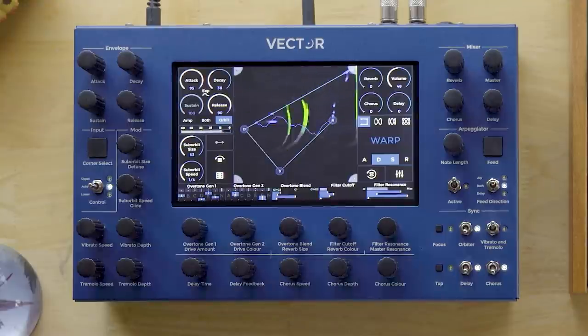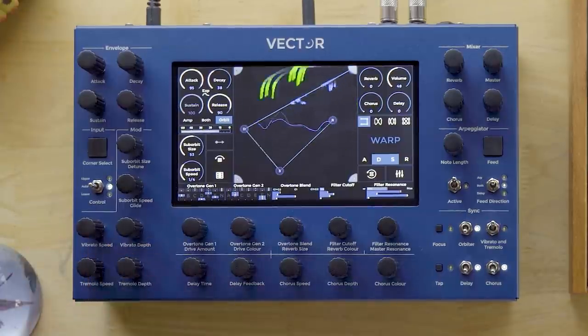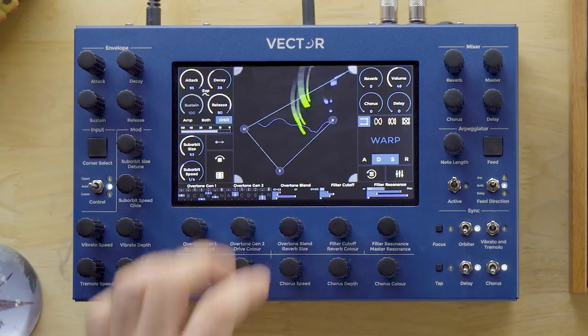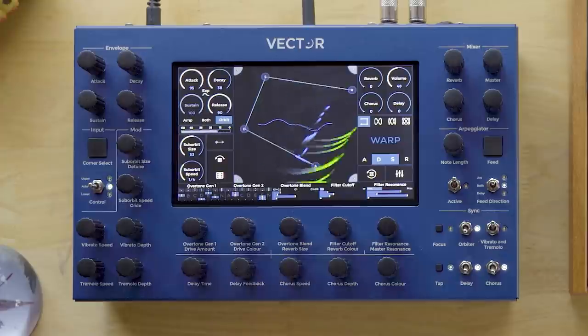Neat. It's just so much fun to play with, and every once in a while you'll hit on some kind of crazy combination of things, and it'll just be really, really fun. So I'm going to set up a different sequence here, and we're going to switch to mono and dual mode and hear what those sound like.